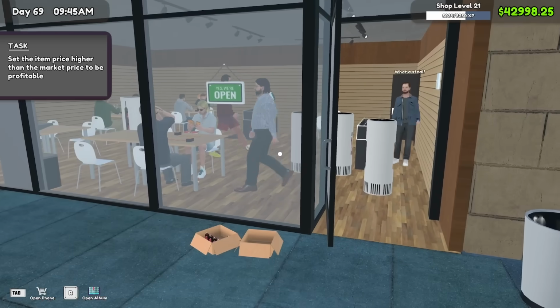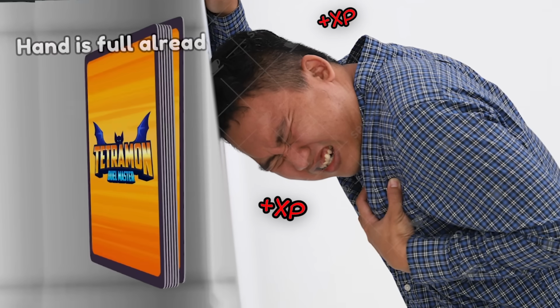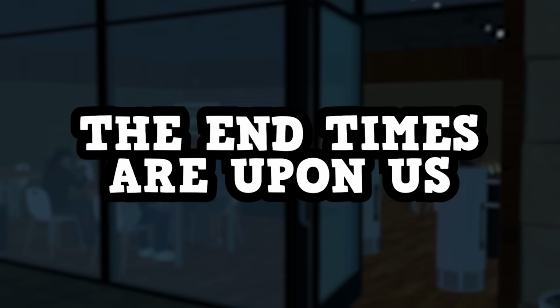But still, we have so much further to go, which means I also need to order yet more of these packs to open. Yes, I know, it's literally the worst, but we just have to keep buying them. It's the only way to get experience. Yep, so we've got to just keep on cracking these packs.